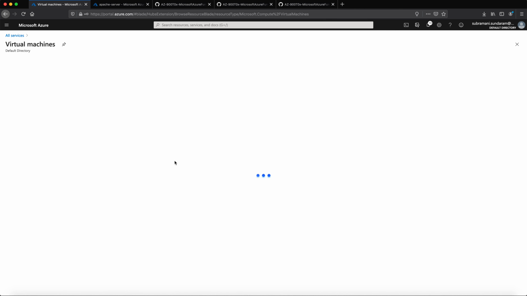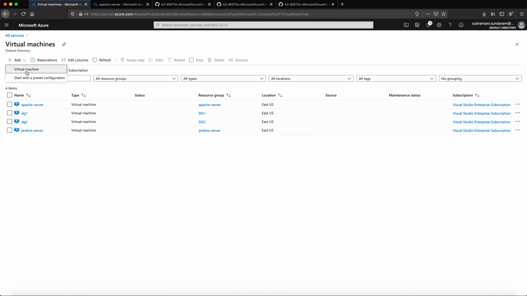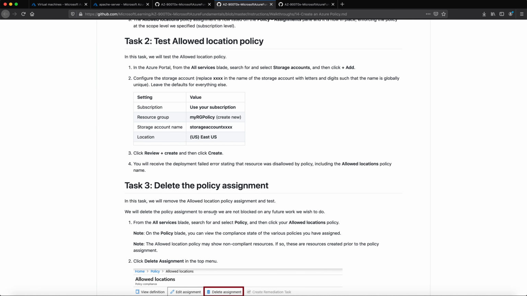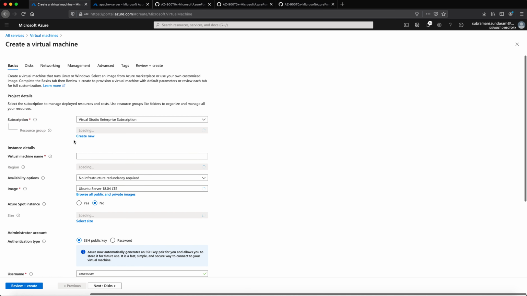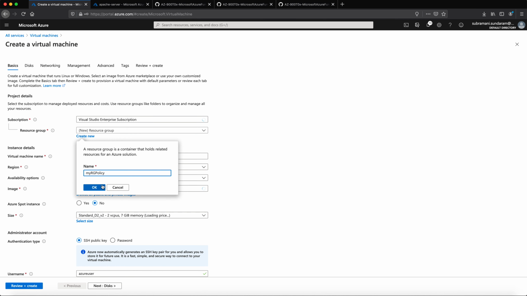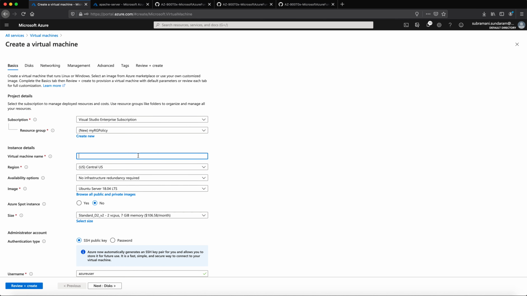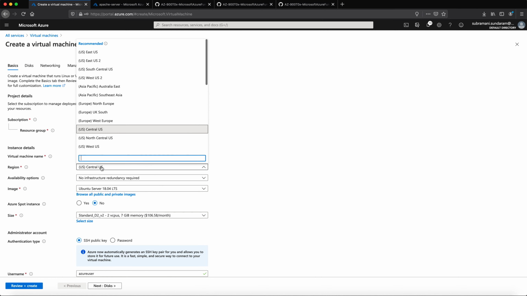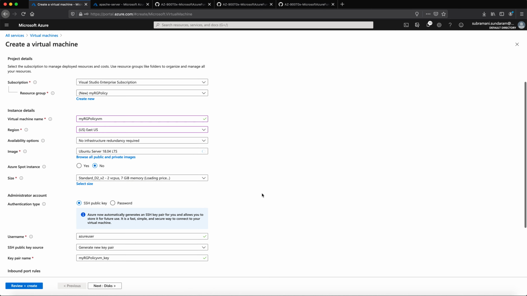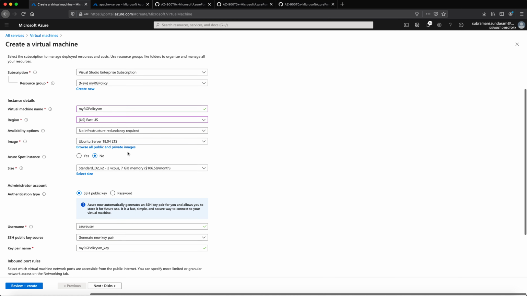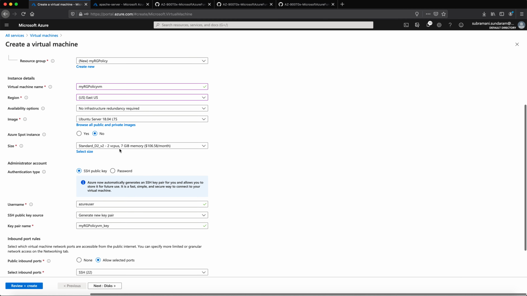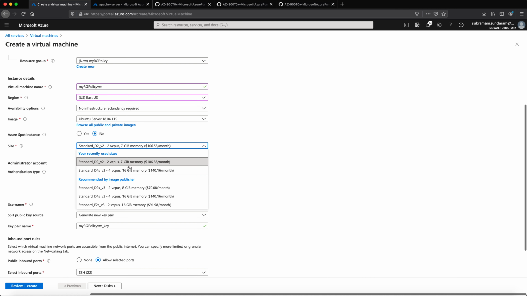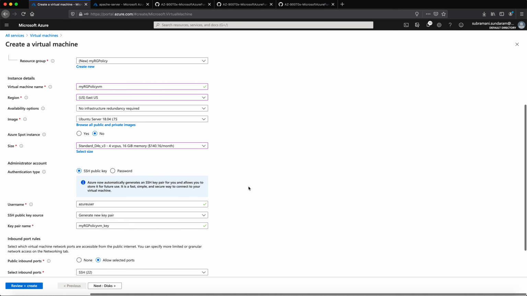Under virtual machines, I'm going to click on add, and I'm creating a resource group. I'm giving a virtual machine name, and let it be East US, and let the server be this. Here I said only D2 v2 is allowed, so now I'm choosing D4 v3.